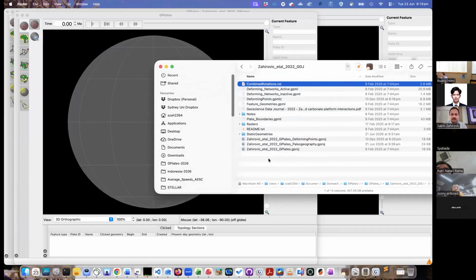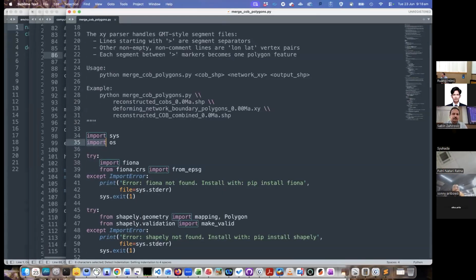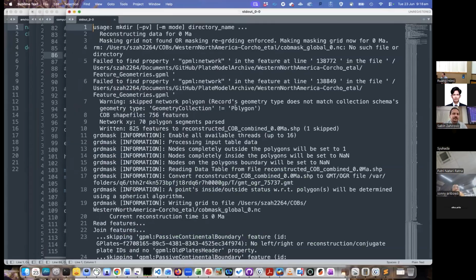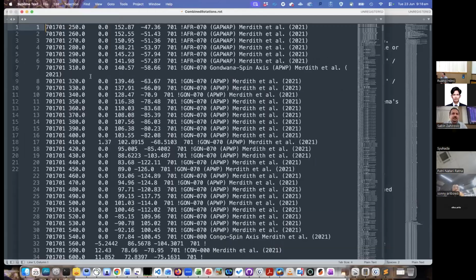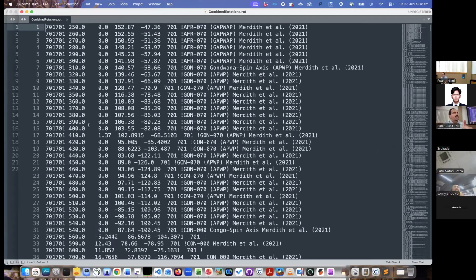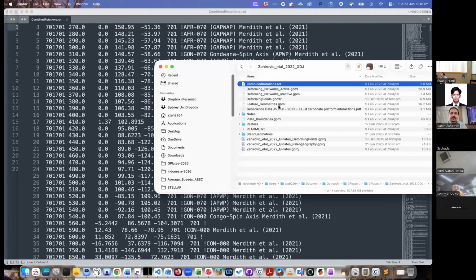So here is what the rotation file looks like. Later on today, we'll talk about what these columns and numbers mean. Particularly when you're editing a plate reconstruction, moving things around, you need to understand how this rotation file works. That's one of the key inputs.